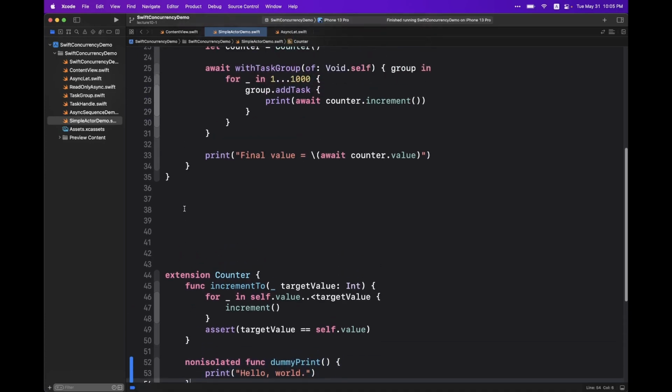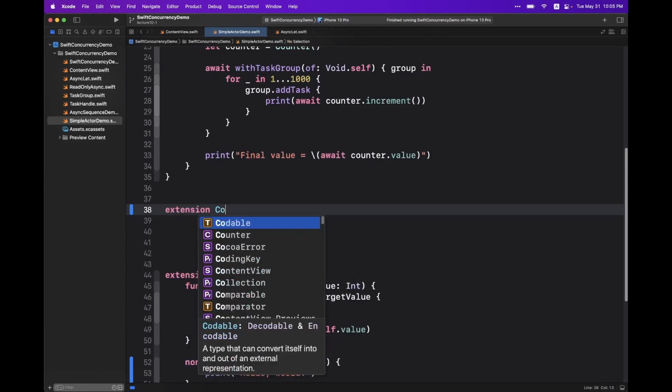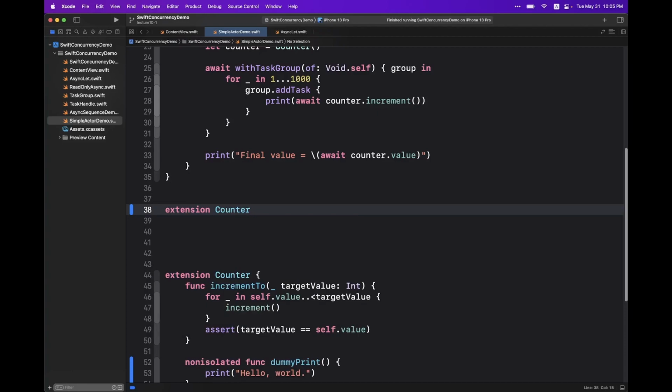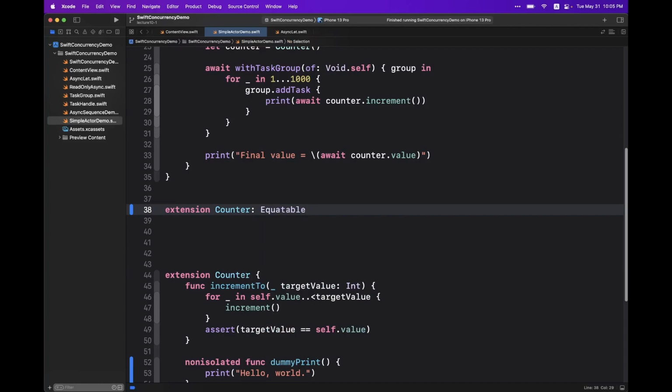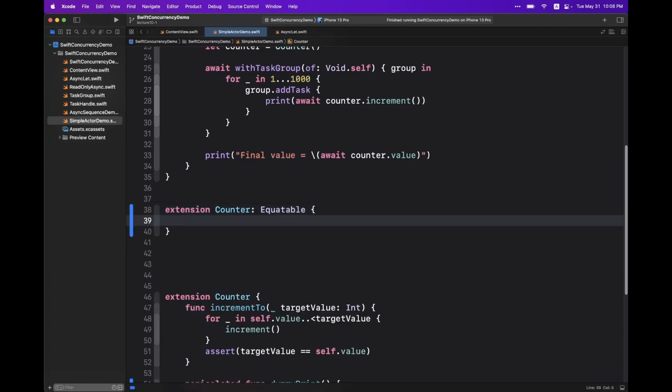Now this time let's again create an extension, and again I'm gonna extend on the counter, and this time I want to implement two protocols for this counter. First one is gonna be Equatable.